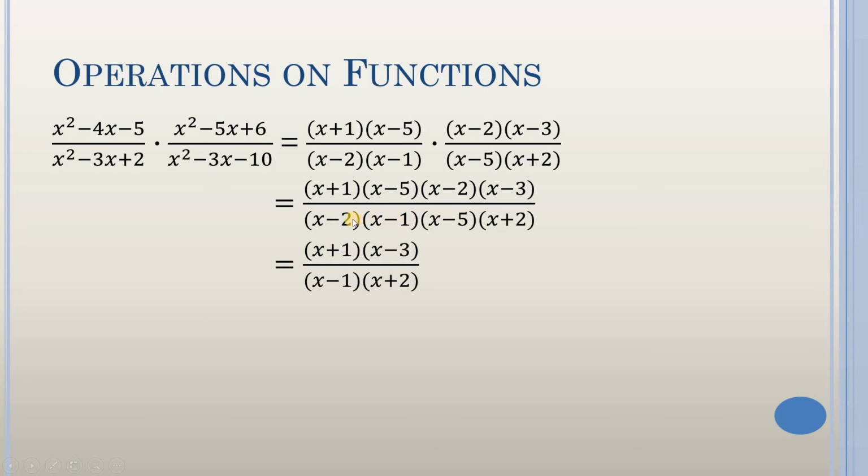Next, so finally, ang matitira ngayon sa numerator ay yung x plus 1 and x minus 3. Then sa denominator naman, ang matitira ay x minus 1 and x plus 2. Okay? If we're going to get the product of this expression, it gives a result of x squared minus 2x minus 3 all over x squared plus x minus 2. And that is your final answer. Okay?